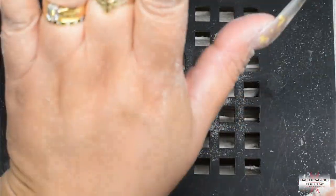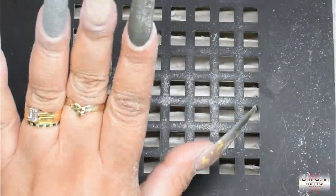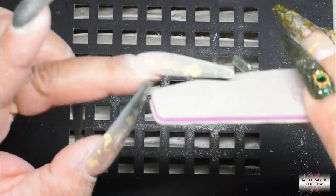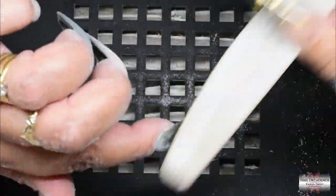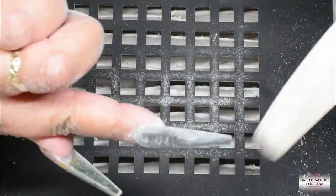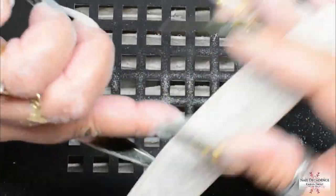Stop and look and make sure that it's on track and that it looks good and there are no bumps or lumps left, which they shouldn't be after you've e-filed, but you never know, there could be some dips there that might just need a little bit of a hand file away, smooth out. So just up one side, around the cuticle, down the other side, and then file in motion over the middle of the nail from cuticle to very tip.